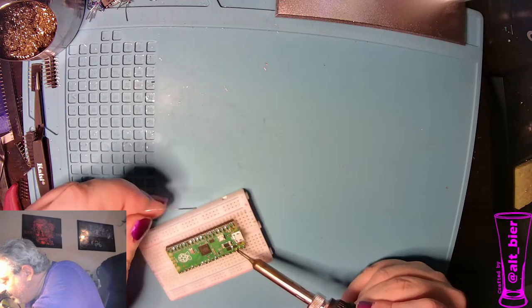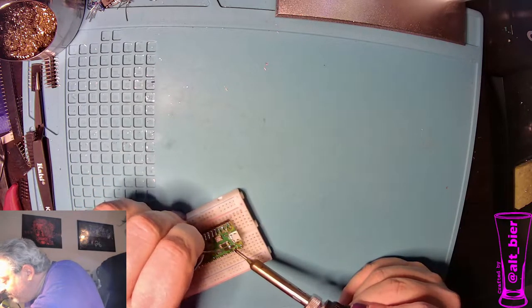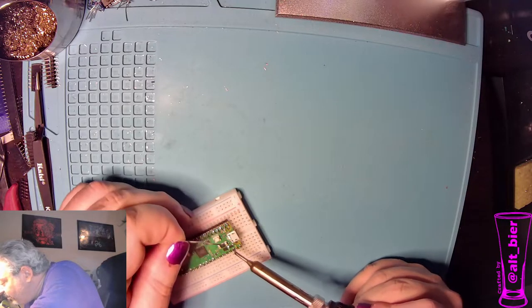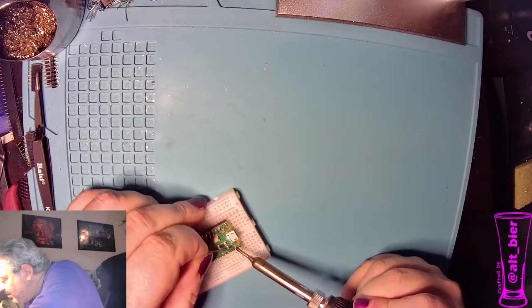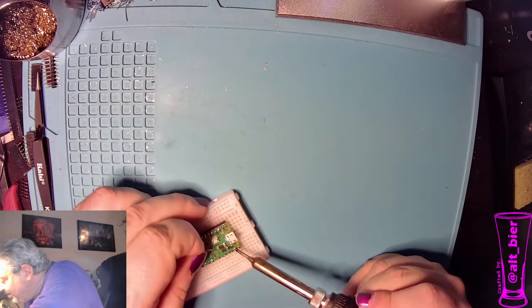But mistakes happen. I ruined one of these boards simply because I wasn't paying attention, was talking to someone while I was soldering. Iron got left in the wrong place on the board for too long. It happens.